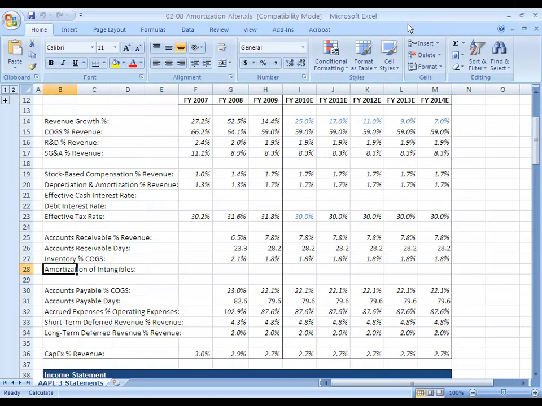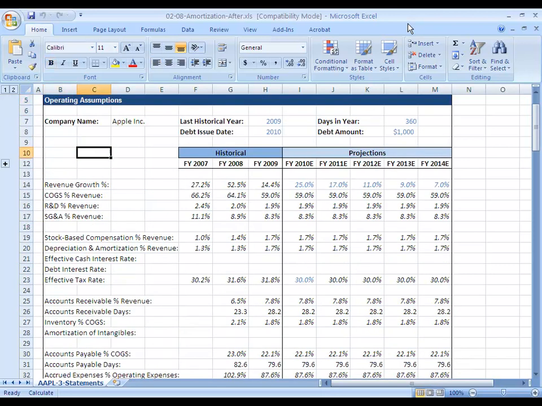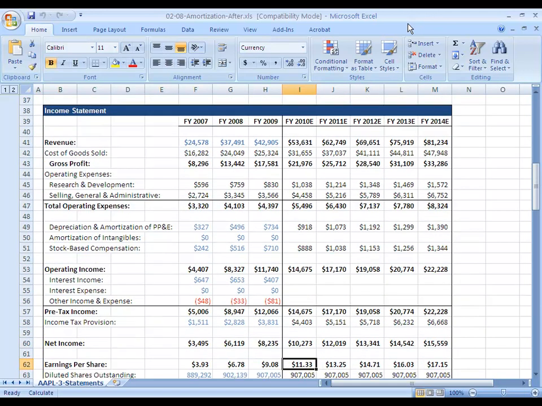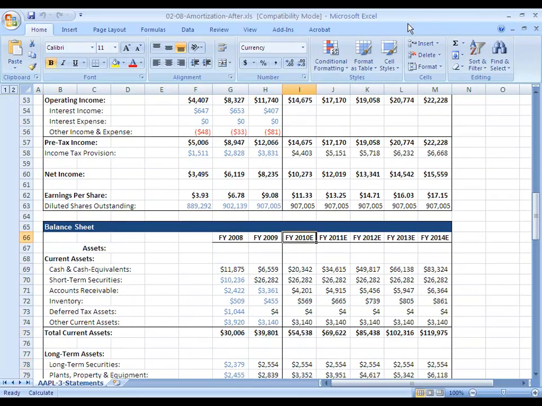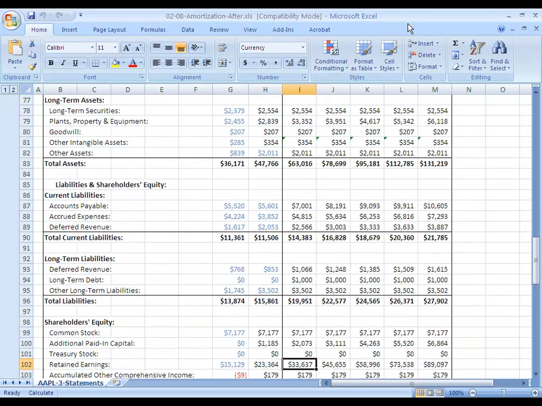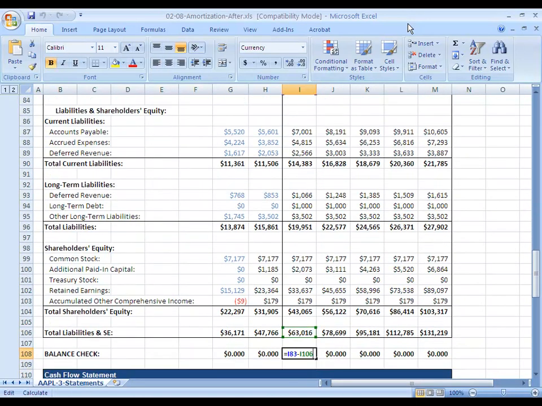In this video, we're going to continue linking together the three financial statements for Apple that we've projected here over these 5 years from 2010 through 2014. And just to recap, where we left off last time, we had almost finished our model because we had our balance sheet here, and even though it was not quite complete, you see that our balance check was working fine and both sides balanced.